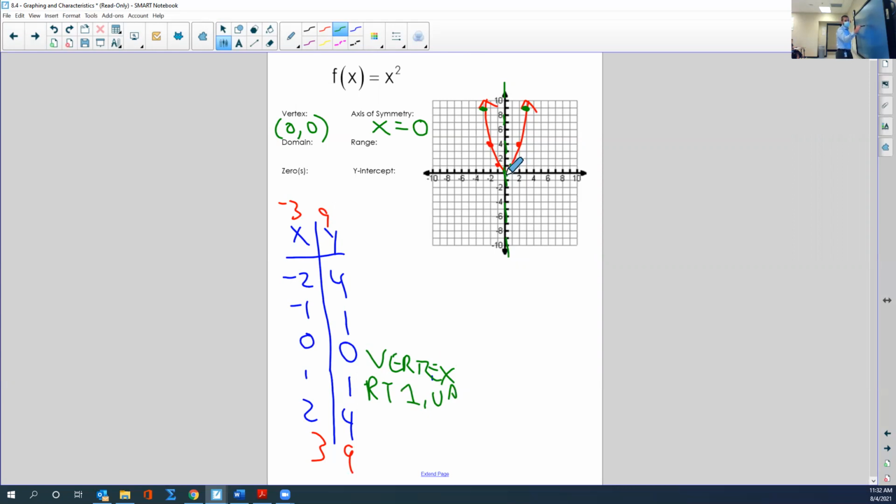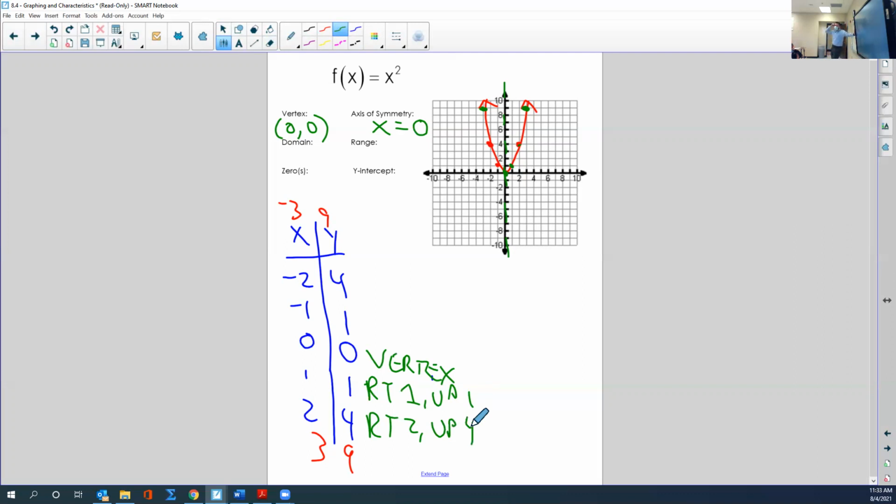Then there's a few different ways to go about it, but I go back to the vertex. If I were to go from the vertex to this point and you give me directions, what would you say? Up 4, right 2. I would say right 2 first, but up 4 is okay too. So right 2, up 4. Every quadratic is going to be related to that in some way.